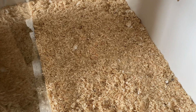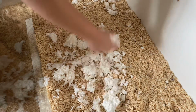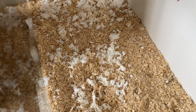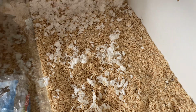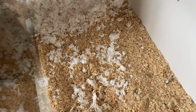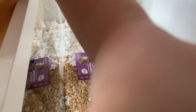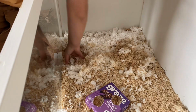I had a lot of bumpy areas, where part of the cage was higher, part of the cage was lower. And then I go in by adding some Katie Clean and Cozy, and I don't know why I dumped it in the middle of the cage. I end up putting it all on the side, just because that's mainly where he sleeps. And this is one tip I'll give. If it's currently autumn or winter for you, make sure to add more paper bedding, especially if you use wood chips, since paper bedding does not hold warmth as easily.